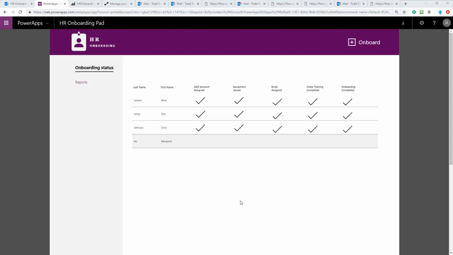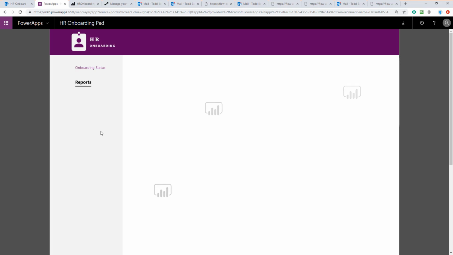Finally, we can take a look at the reporting data that we're using Power BI to create our dashboard for. We click on the Reports tab here in the Power App, and you can see the Power BI reports are now loading. The only employee in progress is still Margaret O, but if you saw the data before, you'll see the average days to onboard has been reduced slightly because we onboarded Chris in just a few minutes here during our demo. If you have more than 1 employee in progress, depending how far they have progressed, you will see the bars appear here, and you will have 1 line for each employee currently in progress.